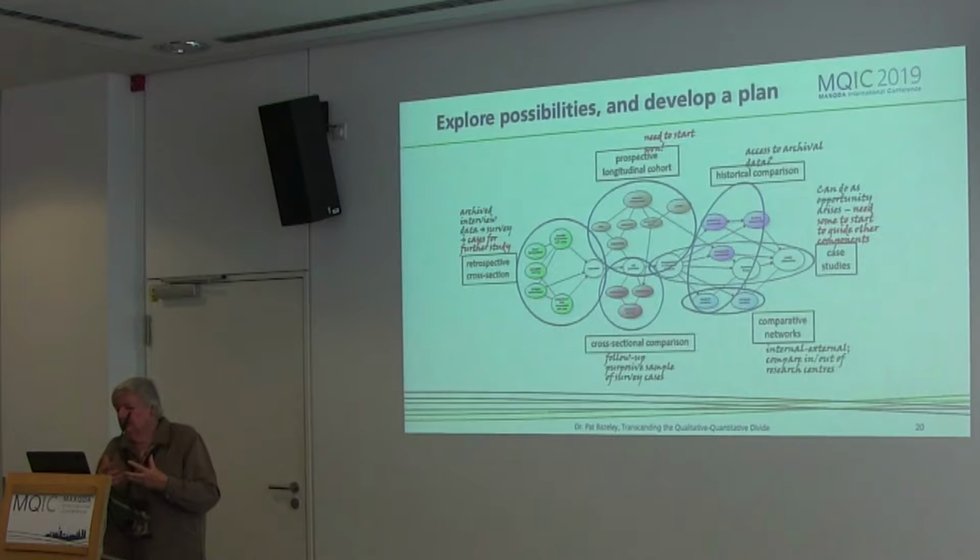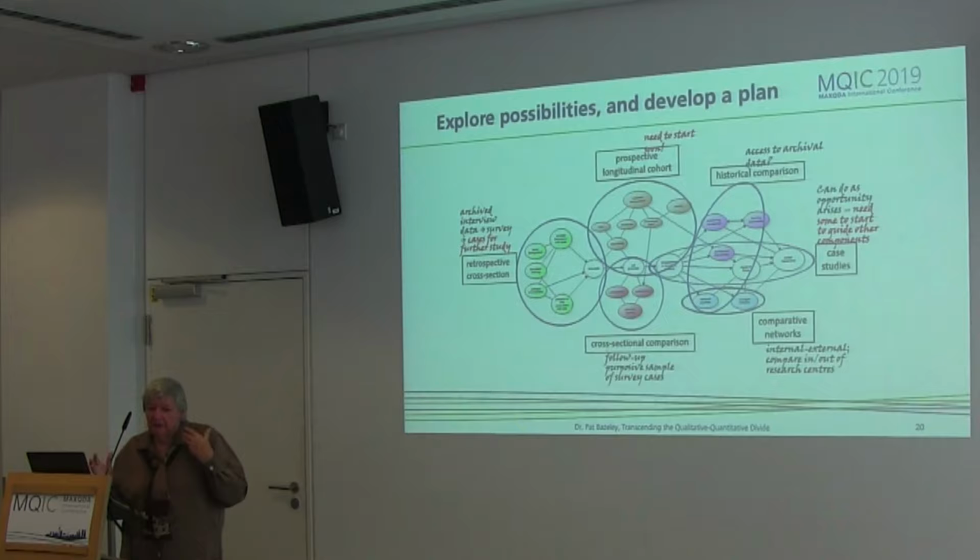What I've done in that diagram is also use the bigger circles, identifying areas within that larger map, which is sort of too big for a single study, perhaps, or too big for a single set of data collection, areas within it that could be addressed by particular sub-studies, but still needing for those to be integrated.